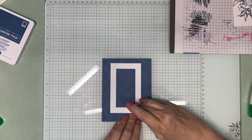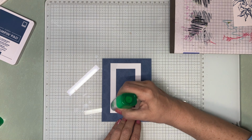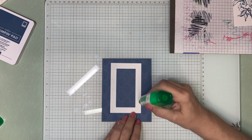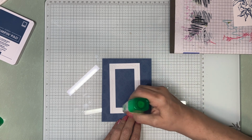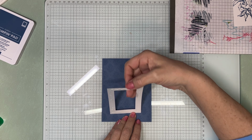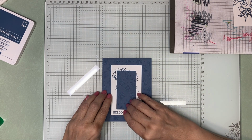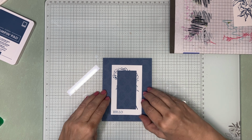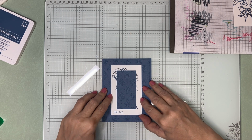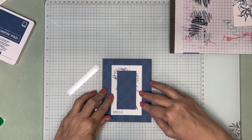I'm leaving my finger right here so I know exactly where I'm tucking it back in. And I am using glue. Now you could pop this one up and double pop up the center if you wanted. With postage going up in July, I decided I wanted to try to keep the costs down. So not quite as much dimension on this. So back in here, that's about 2.5. And that is about 3 squares on there.